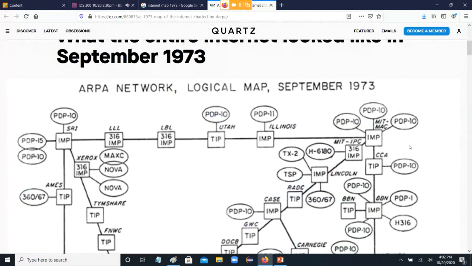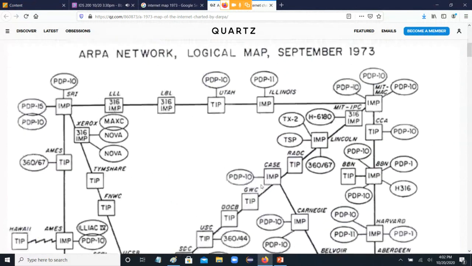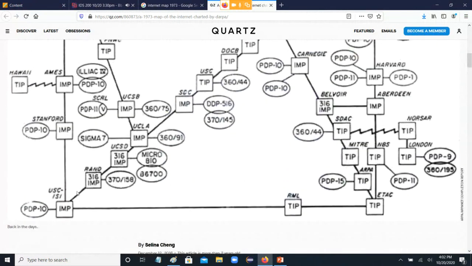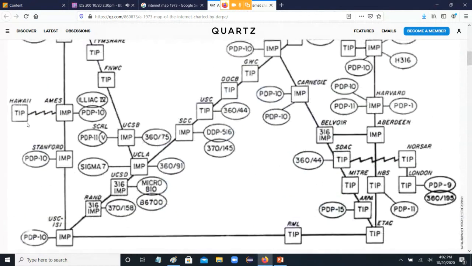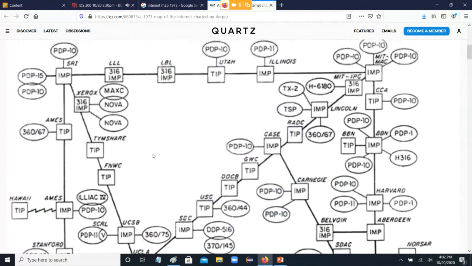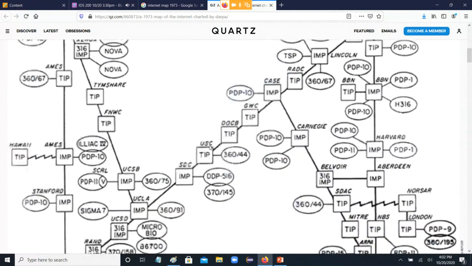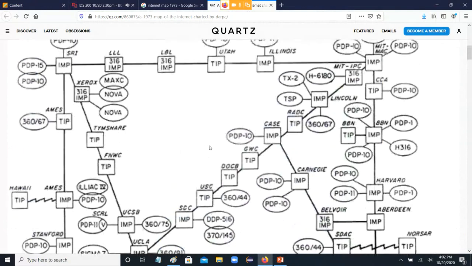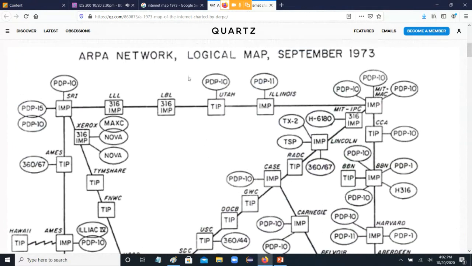So there's Illinois, there's Utah, there's MIT. They got a cluster of things over there. There's Harvard, Aberdeen, London. They had a little thing, some West Coast stuff, USC and Stanford. Ooh, Hawaii had one. That's nice. Okay, but my point is, there wasn't that much. It wasn't that big of an operation, right? I'm just eyeballing it, maybe 80 or so different repositories. And every one of those repositories is basically a file directory.